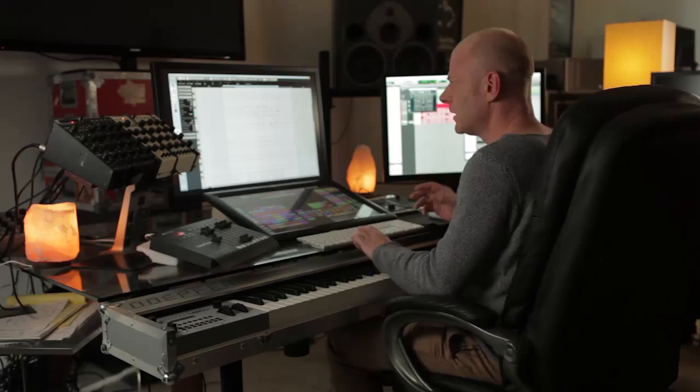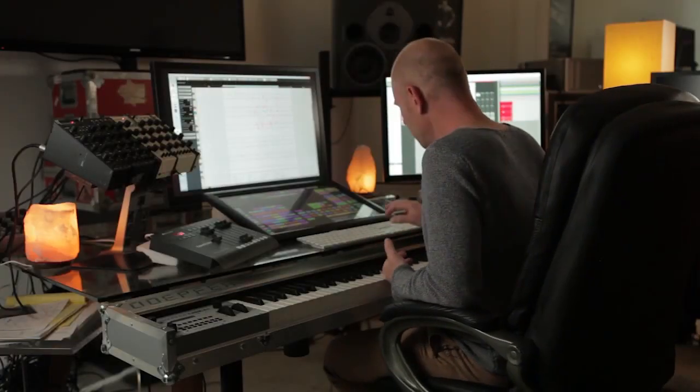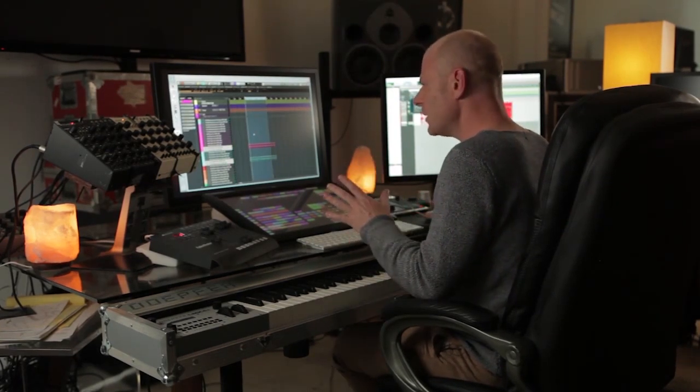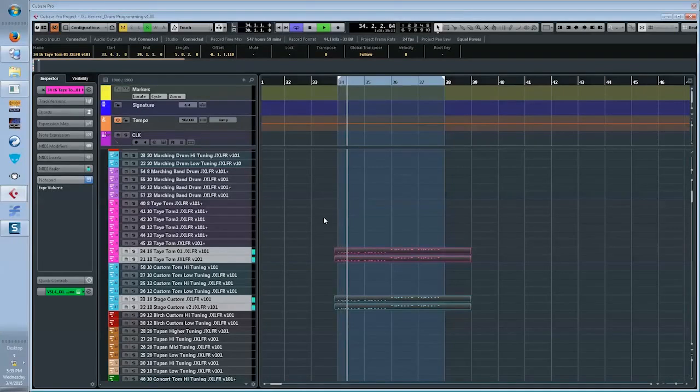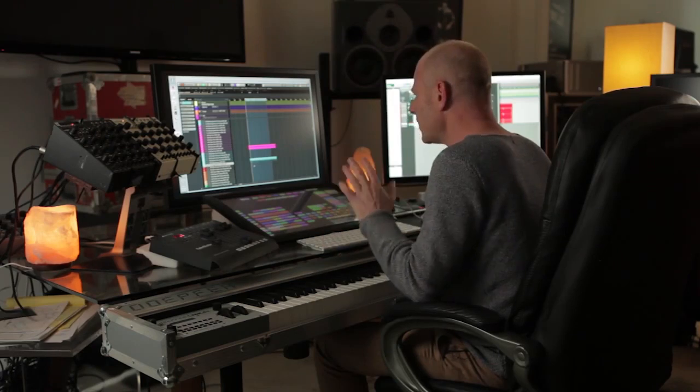Now let's play this thing again. We're just listening to toms. That sounds pretty good to me. Now let's play this back with the other instruments. So now we're listening to four toms and four certos. Sounds pretty convincing to me. So let's move on, because there's more to be gotten in this awesome drum template.